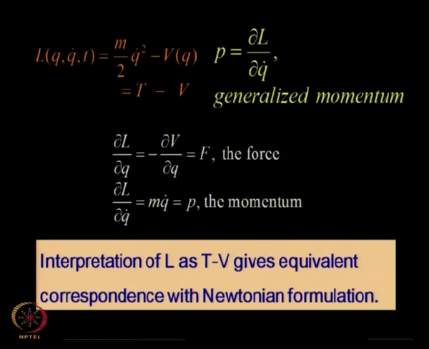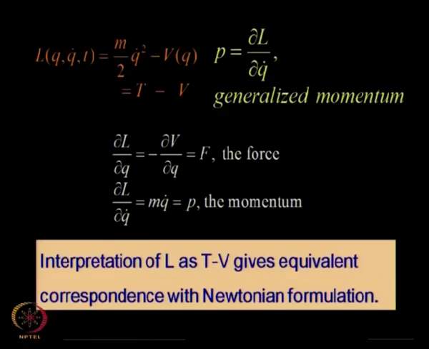These are completely independent formulations, you cannot derive one from the other. But they must converge and they must provide you with essentially the same results as long as you work within the domain of classical mechanics. Things change when you go over to quantum theory, that is a different story. But in classical mechanics, the Newtonian formulation and the Lagrangian or Hamiltonian formulation must give you essentially the same results, and here we find that yes, indeed there is such a correspondence.